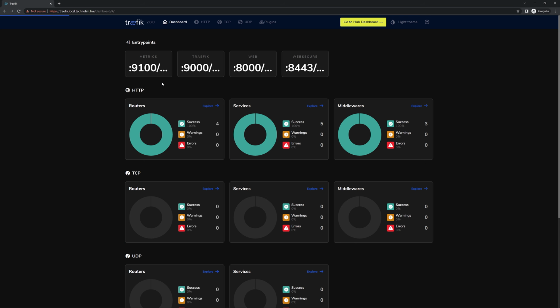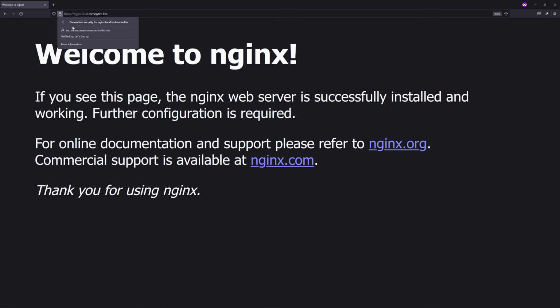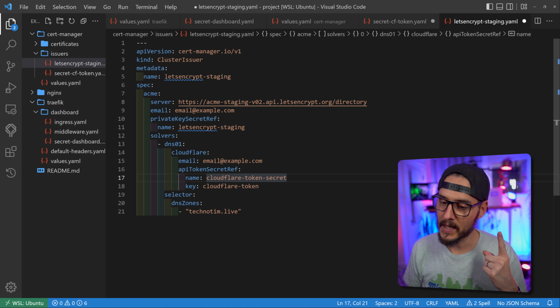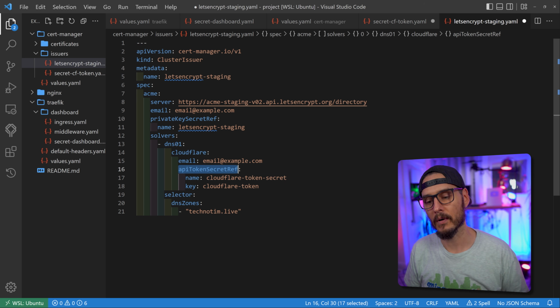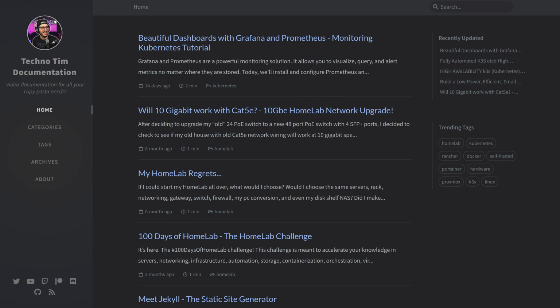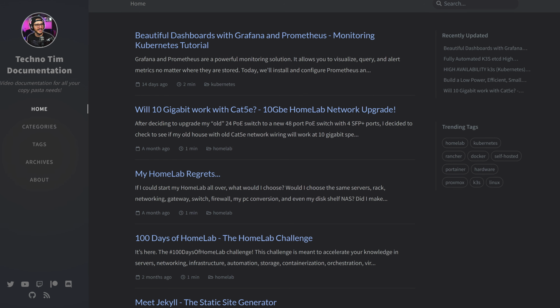And we're going to make this highly available. All of it, from Traefik to cert-manager, to even a workload secured with our newly obtained certificates. I've spent the last few weeks creating this tutorial to make it as easy and as repeatable as possible. So by the end of this video, you'll have a highly available way to secure your services in Kubernetes. Also, I've included all of my resources you need on my documentation site.